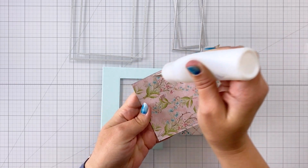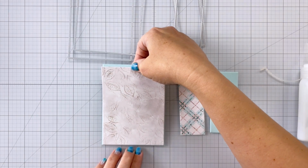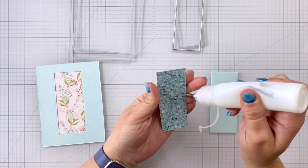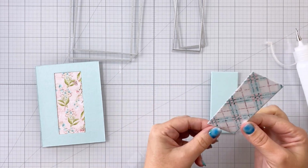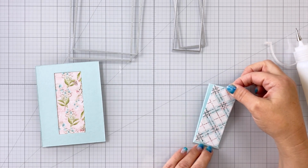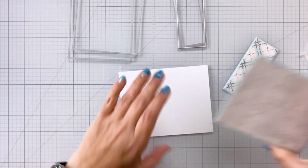You can see on the left top over there, you've got the 2 rectangle dies that are larger. I used one of them to cut a matting layer, which is the light blue, and then I used the smaller inset one to cut the pattern paper. On the top right there are the 2 long thin rectangles that are in that same master layout set. For the matting layer, I actually cut it from that other piece of blue paper there that I used for the larger matting layer. And then I cut this pretty piece of plaid pink and blue paper for the inset part.